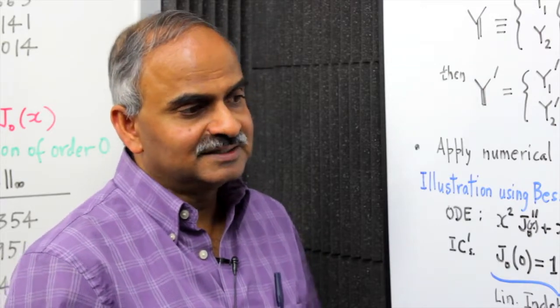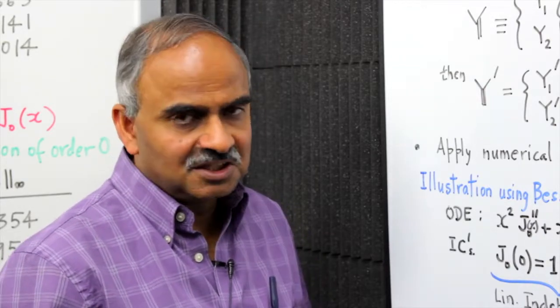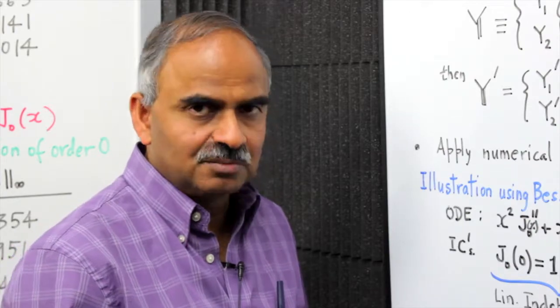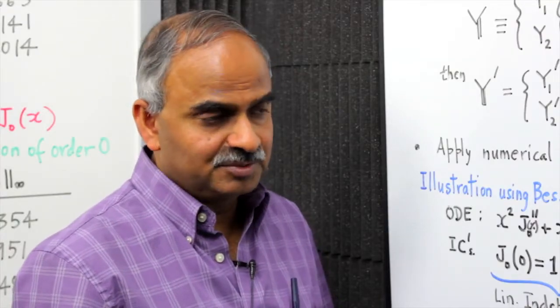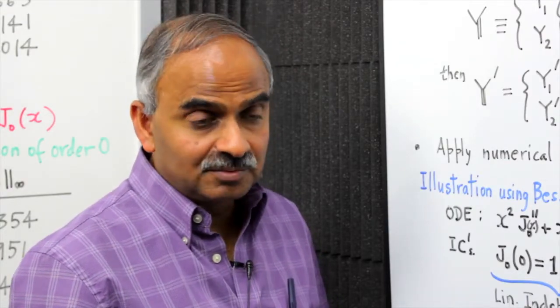And once we say that, say when x is less than some 10 to the -7 or some threshold that you choose, we can say that J0 double prime is equal to -0.5. And when x is bigger than that threshold, then we can use the full expression, this expression, where, of course, since we are writing this as a system, we can evaluate this right hand side. We don't need to know J0 itself. It's a numerical approximation at every point that we are obtaining that is available, and we can simply use it.